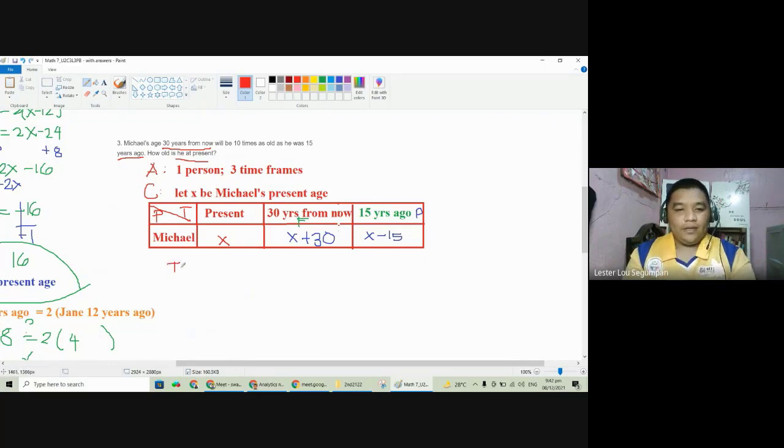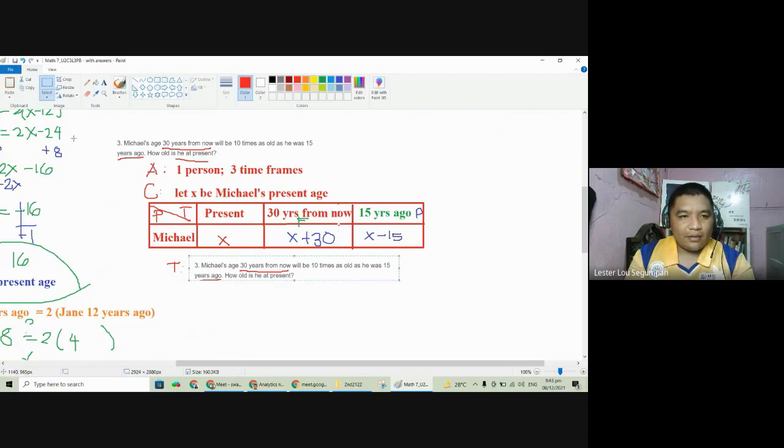Translation. When we translate it, simply look at the given situation here. Let me copy this entirely, but let me move out this part here, and delete these just for reference. So we have here Michael's age. When we have this type of problem, we just simply need to translate it step by step. So we are considering here first this problem.